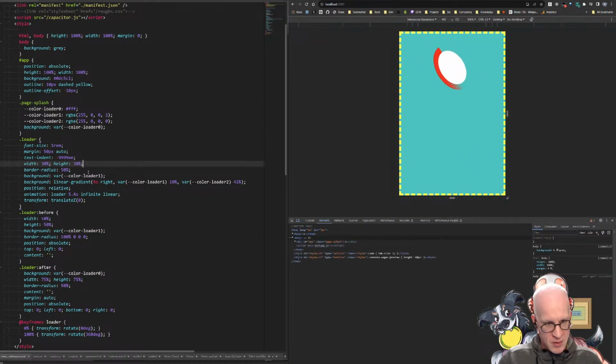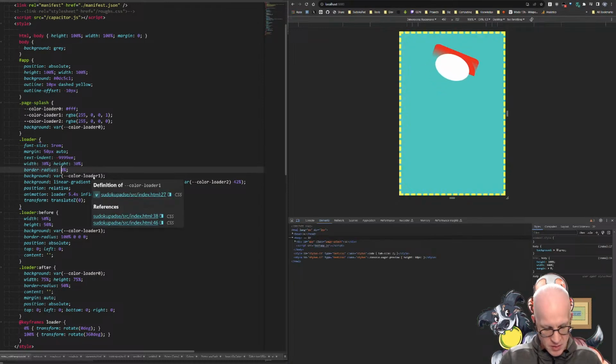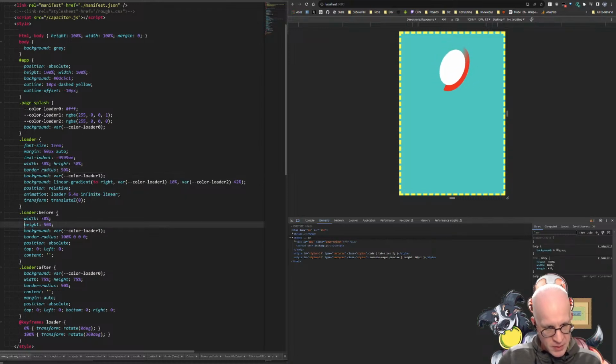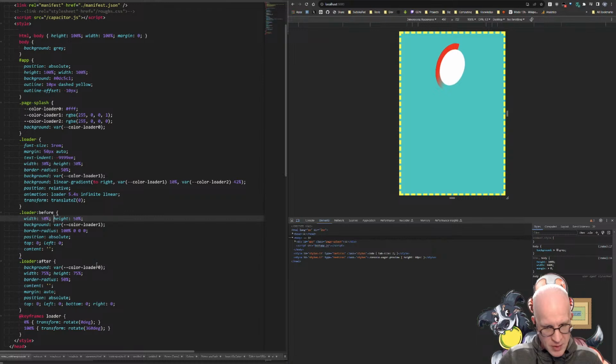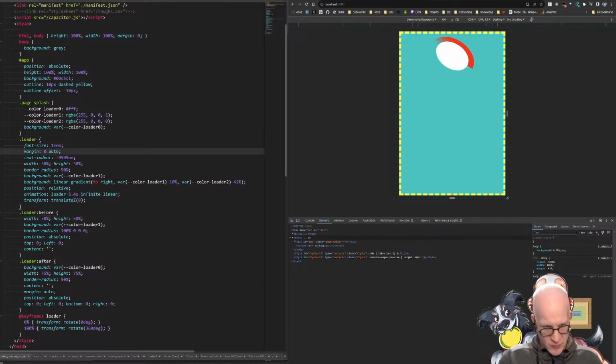Width 30%, height 30%. Border radius 10%. No, that's the circularity of it all. Width height 50-50, width height 75-75. Is that a problem? Border radius 50%, width height 30%, 30%. Margin 0. Still oval. These look like they ought to be the same.